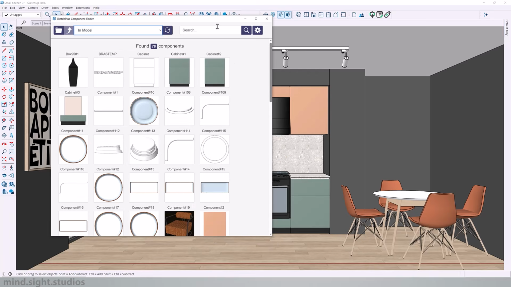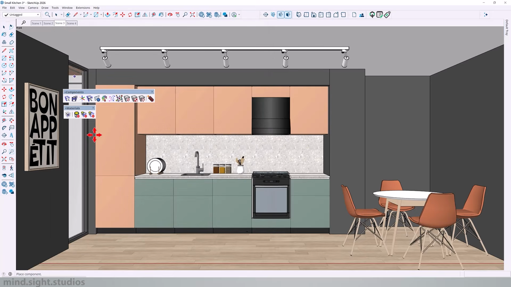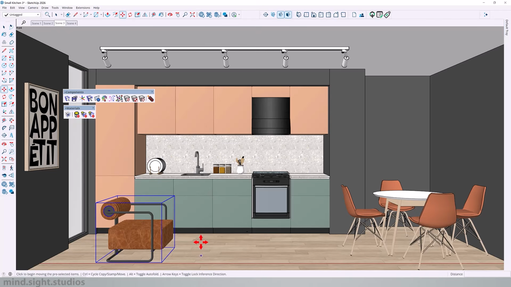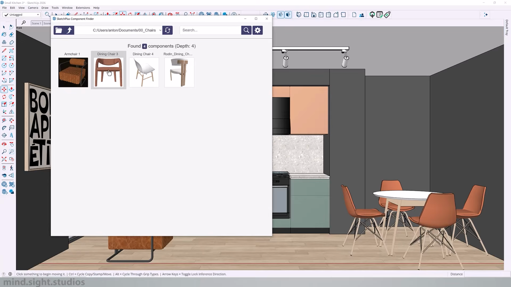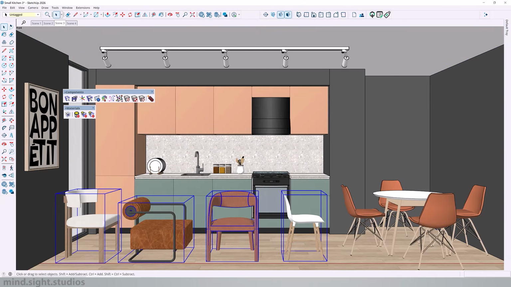What's even great about it, you can also search for those components and you can also link them to a specific folder. So for example, these are all of my chairs, and now I can start to click on these components and bring them into my project. This keeps your workflow moving. You can explore your library, find the right model, and continue to design and present without interruption. So Component Finder gives you quick access to your computer folders, which means less time searching and more time creating.